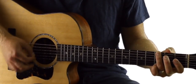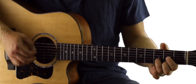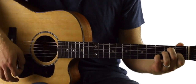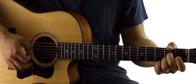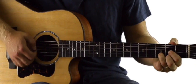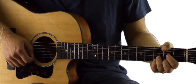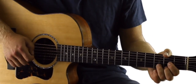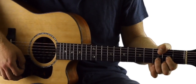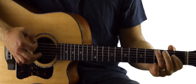Down, down, down, up, up, down, down to the D, down, down, up, up, down, down to the E7, down, down to the A7, down, down to the D. And this time we're going to make it a D sus. So instead of a regular D, we're going to add our pinky down to the 3rd fret of high E, and then we'll take it off halfway through the strum pattern again. Down, down, down, up to the regular D, up, down, down. And then we're into the chorus.